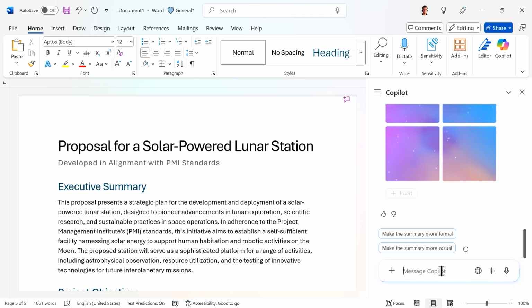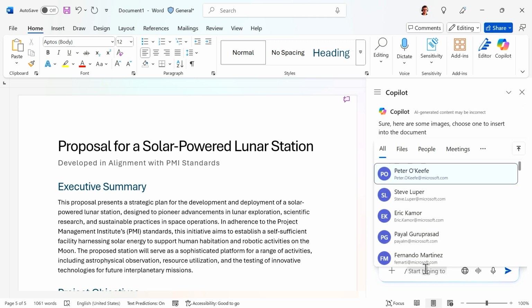Now, supposedly I have a document, maybe an Excel document, a PowerPoint document that I want to refer to. Also, here from Word, as we know, if I use the slash, I can call them. I am in work mode, and I can talk to files in my organization. I can also talk to people.